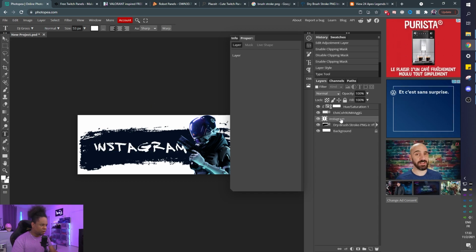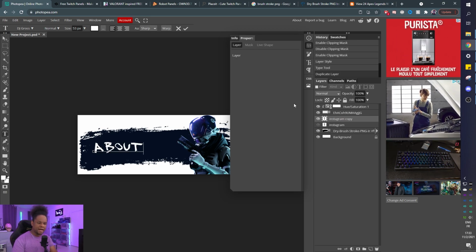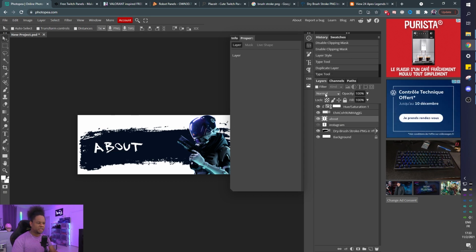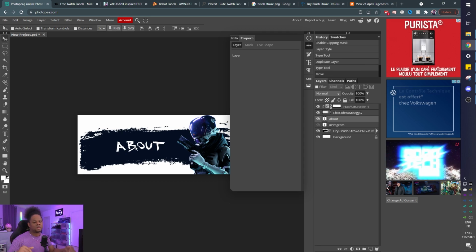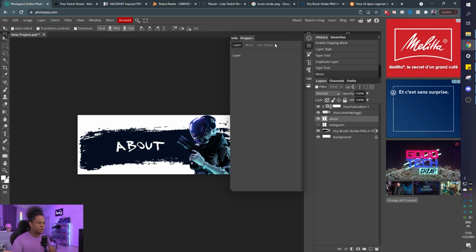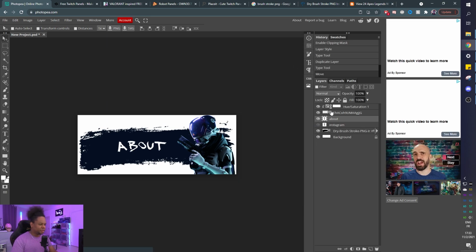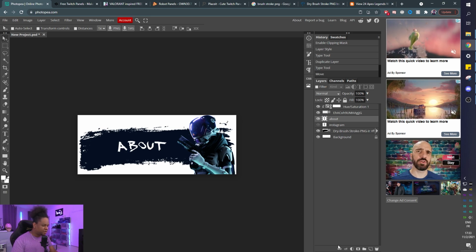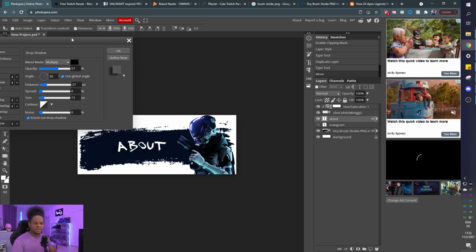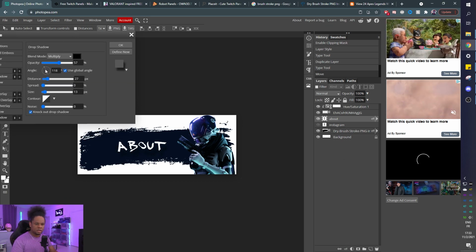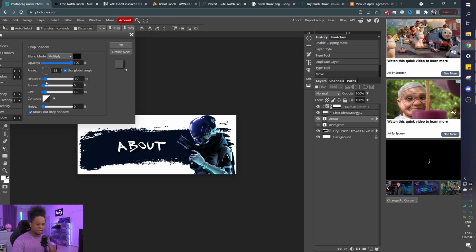But if I duplicate this by holding Alt, boom, turn off the first one, and double click on the T and type about, this might look very small, but this is basically the correct size if you're going to have a bunch of panels. Of course, if you play multiple characters, you can have more characters here. You can change them. And if you want to decorate a little bit, you can add a drop shadow by selecting the about. For example, you can click on effect, and then play around with the drop shadow. That's the angle. That's the opacity, so you can really see it. Distance, maybe less, just like that.